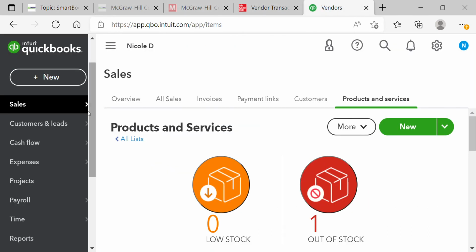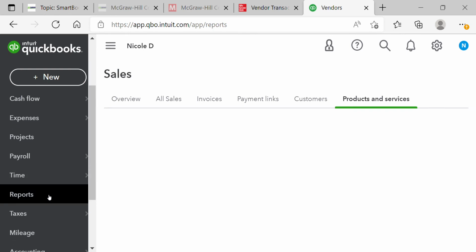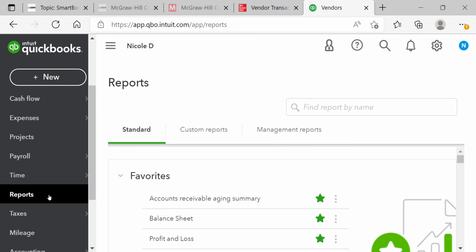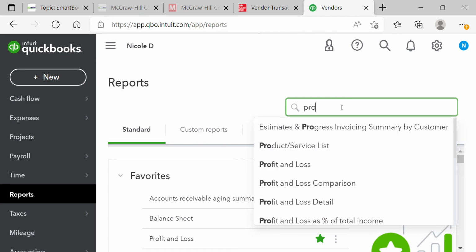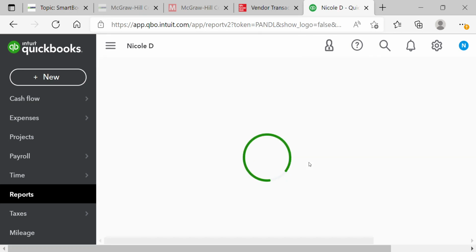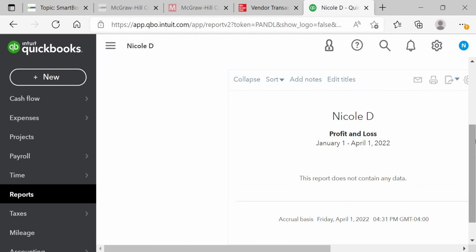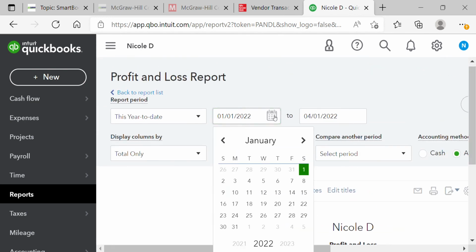You could do all of them, which you should do all of them that are in the book and double check yourself. But we're not actually in the class, so I'm not gonna do everything that we did. So let's do the profit and loss. I could have picked it over there for my favorites, but you have to probably type it in, and you want to scroll up and you're going to use the dates that they're telling us in the book. They said October 1st to November 3rd. So October 1st, 2022 to November 3rd.